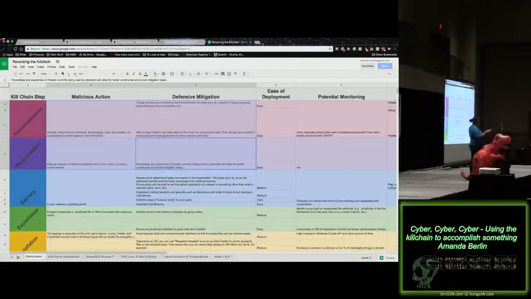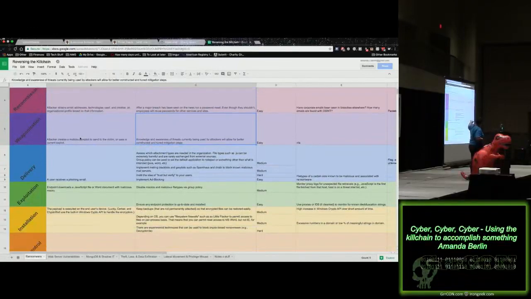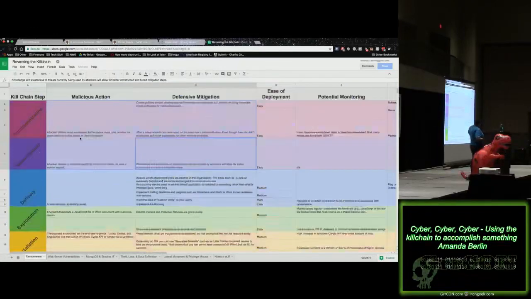All right, so, best spreadsheet ever. You can't see any of it, right? But the idea is, you have all 7 kill chain steps, and this is for ransomware. Now I can't even read it. So the attacker obtains email addresses and technologies, and creates an organizational profile based on that information.